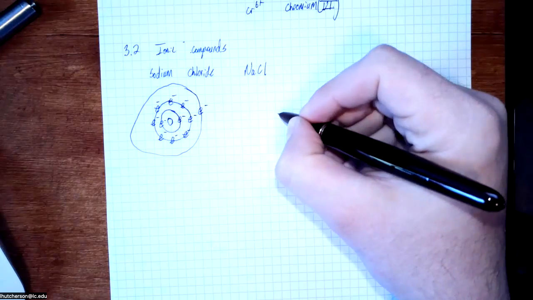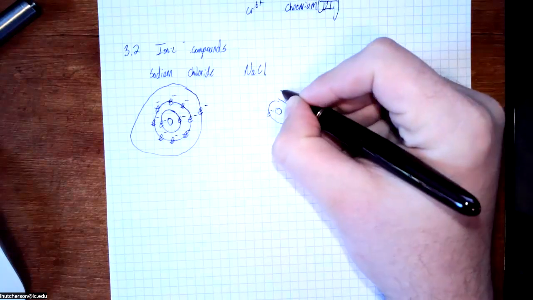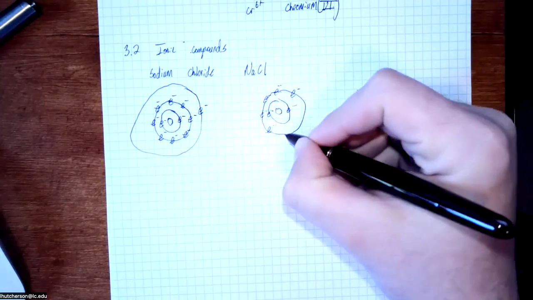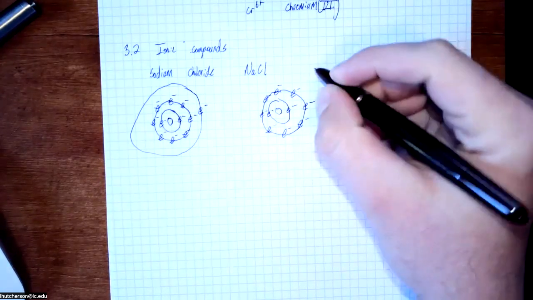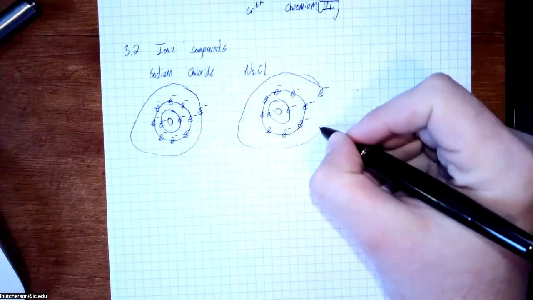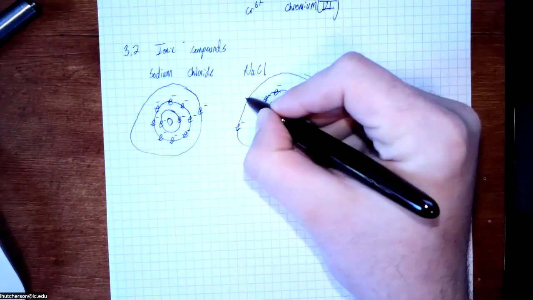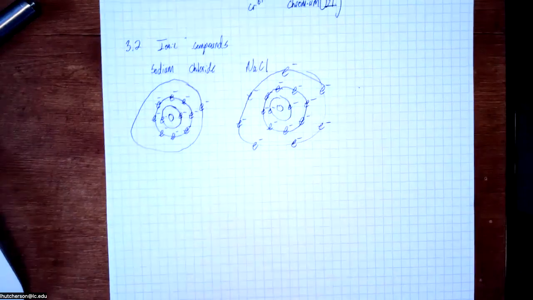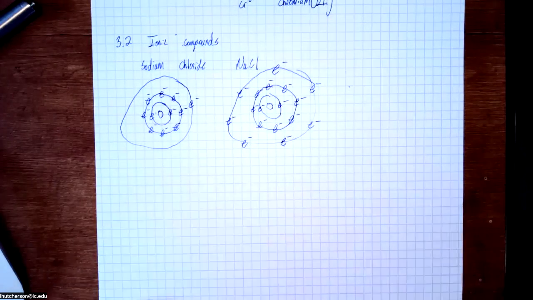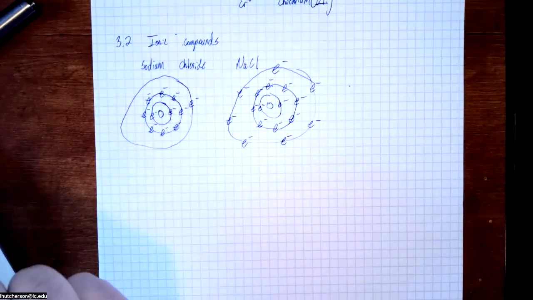All right, then let's say that we have a chlorine here. And there's our nucleus, there's our N equals 1 shell with its 2 electrons in it, N equals 2 with 2, 3, 4, 5, 6, 7, 8, and then N equals 3 with 1, 2, 3, 4, 5, 6, 7, which gives us the 17 total electrons, 7 valence electrons that chlorine should have.